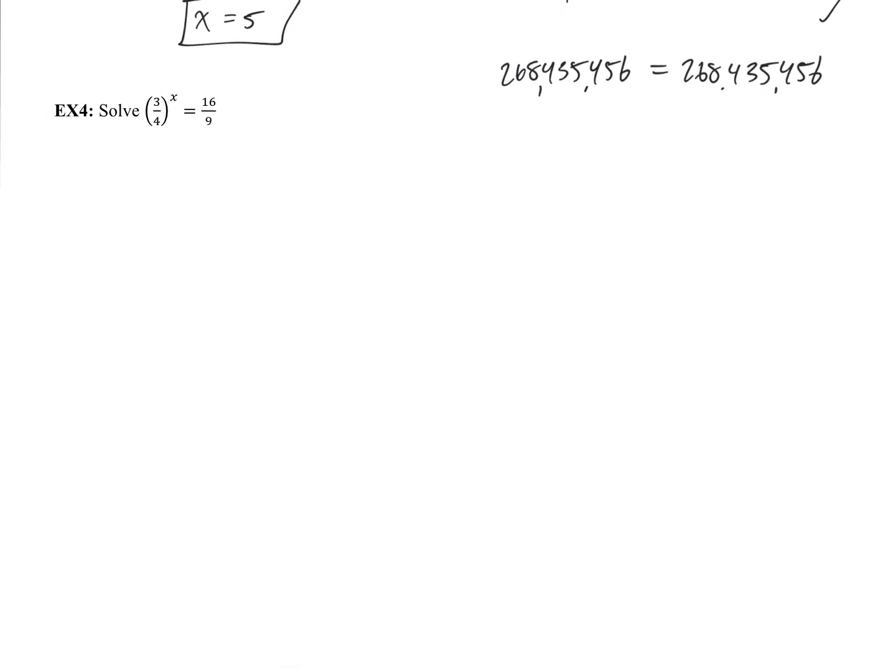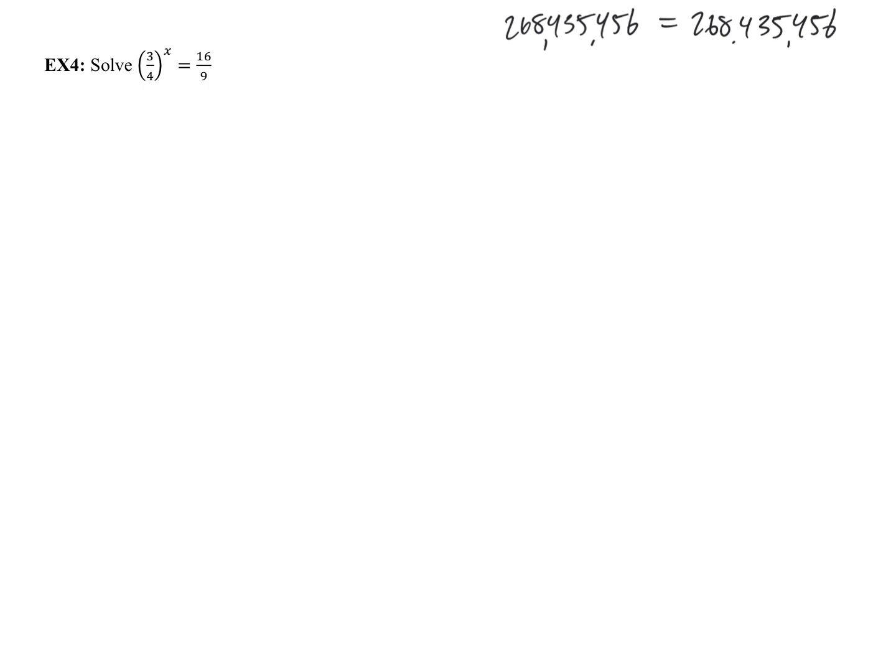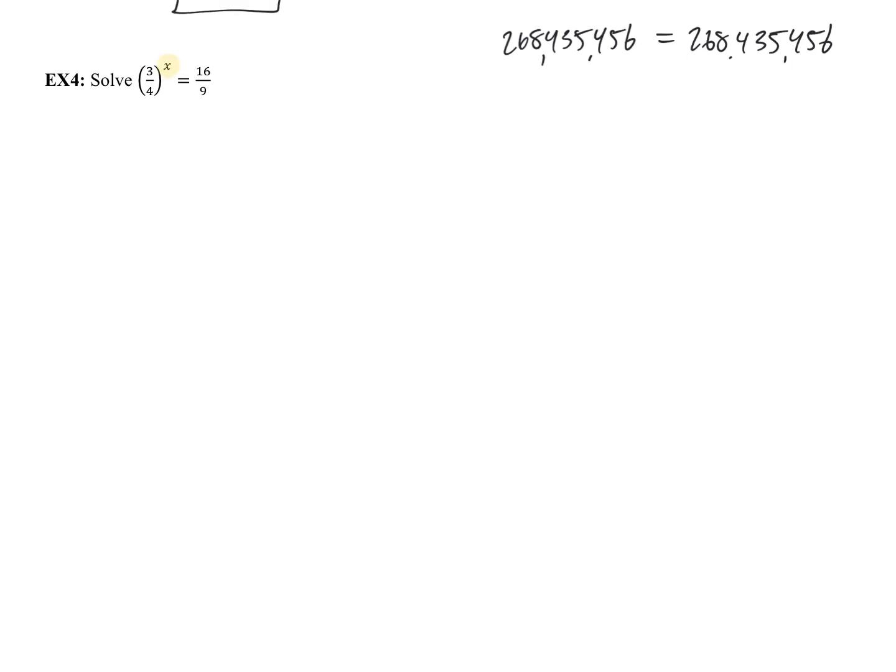Okay, let's move on. Example 4. This is the last one for this section. Now, this one looks interesting. What is weird about this one? Well, the variable is in the exponent, so that's not that weird. We've seen that before. So it's an exponential equation. But my goal is to match the bases, and right now those bases look kind of weird. But as usual, I'm trying to think of what numbers they have in common.